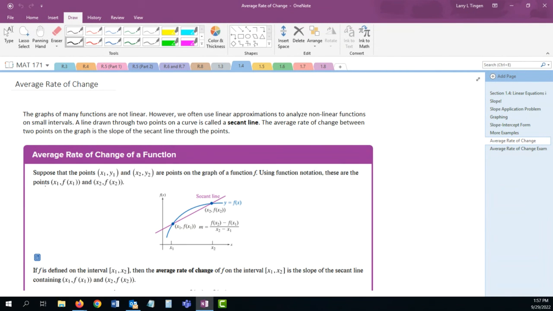For example, we see right here at the bottom, my function is the line y equals f of x, which is blue. You see how it's got a curve to it. It's not straight. Okay? Well, I want to find the slope of the line passing through 2 points on that function. I want to hit the function in 2 places and draw a straight line through those 2 points. That line is called a secant line.